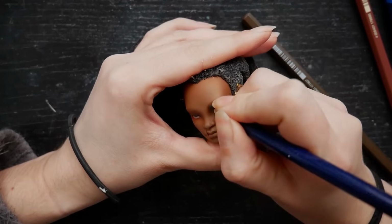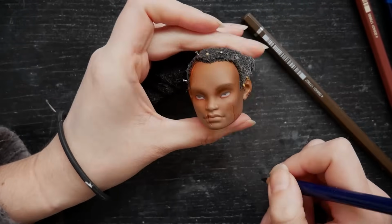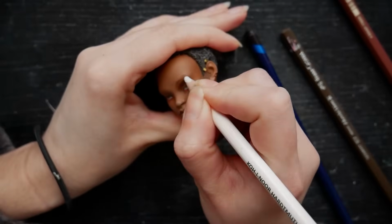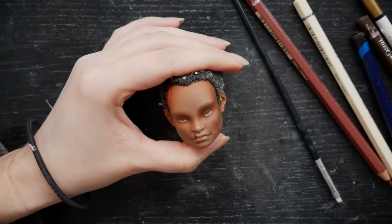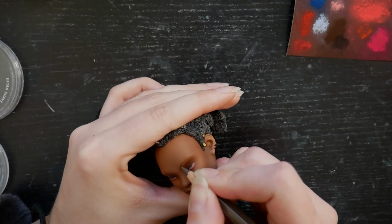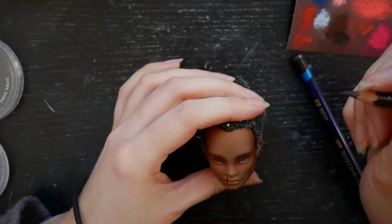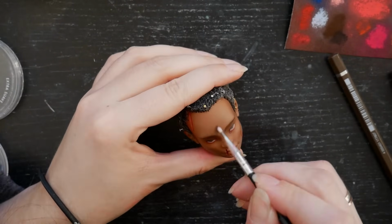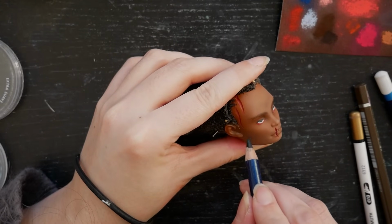This was my first ever male repaint, so I was both excited and a little bit anxious. But despite the brows, I am terrible at brows and eyelashes, it was a pretty pleasant process. He quickly started to look really good, handsome even. I can see that my repainting skills are not top-notch. There's still tons of stuff to improve on, but it was fun and I was happy with the process and with the outcome.